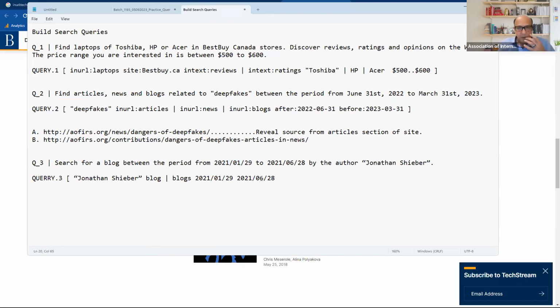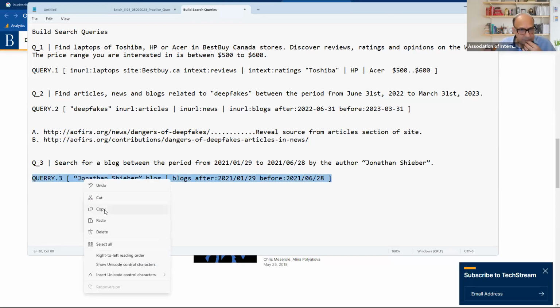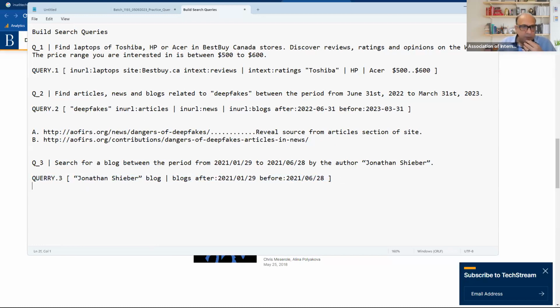January and June 2021. So say after and say before. This query can be written in two ways or more than one way.